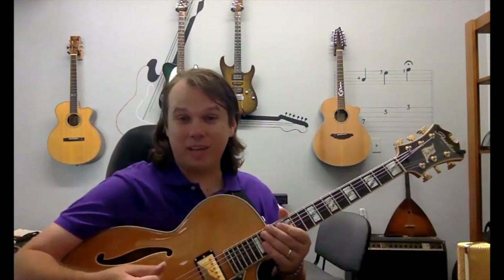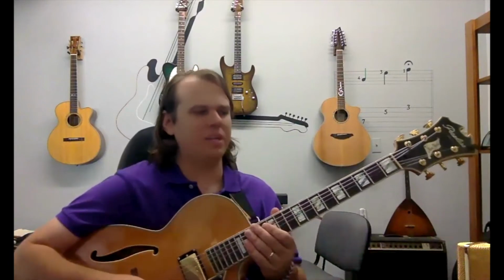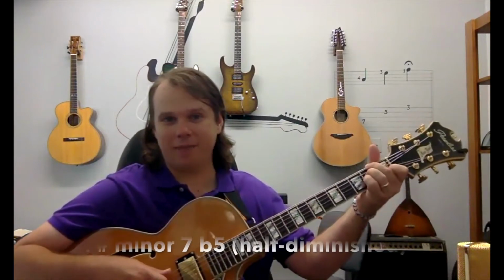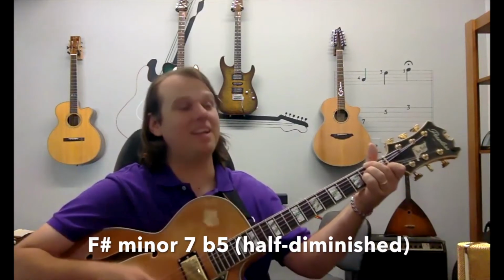Now we're ready to look at the second 4-measure phrase of Autumn Leaves. This is the 5th measure of Autumn Leaves in the key of E minor. We have an F sharp minor 7 flat 5 chord, also known as half diminished by many people, not everyone.